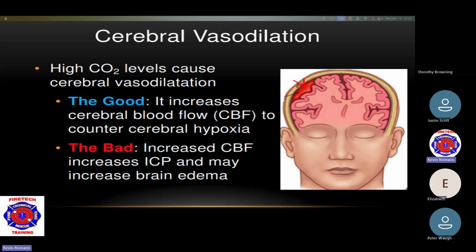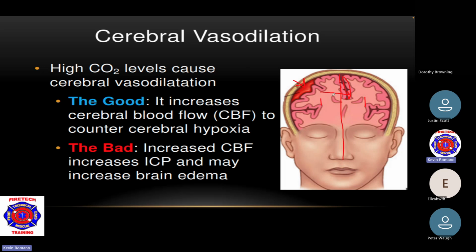Therefore, the higher the pressure, the more the bleed. Let's just say I drew a line right down the middle, like this. This right here that you're seeing should be centered. So if there's pressure pushing on the brain causing a shift this way, this is what we call hemispheric shift. We have the right and left hemisphere, one here, one here. And if one shifts over because of pressure, that's bad.